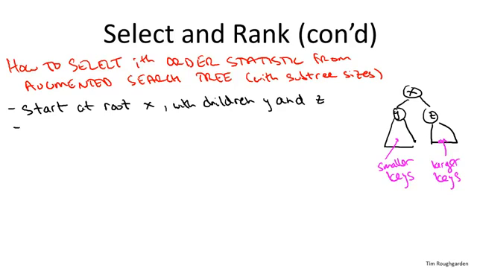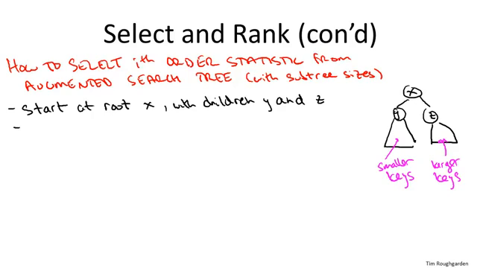So remember, y knows locally exactly what the population of its subtree is. So in constant time from x, we can figure out how many keys are in y's subtree, and let's say it's 25. Now, by the defining property of search trees, these are the 25 smallest keys anywhere in the tree, right? X is bigger than all of them. Everything in x's right subtree is bigger than all of them. So the 25 smallest order statistics are all in the subtree rooted at y. Clearly, that's where we should recurse. Clearly, that's where the answer lies. So we can recurse on the subtree rooted at y, and then we are again looking for the 17th order statistic in this new smaller search tree.